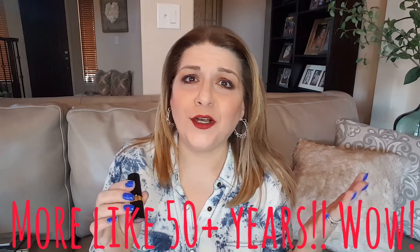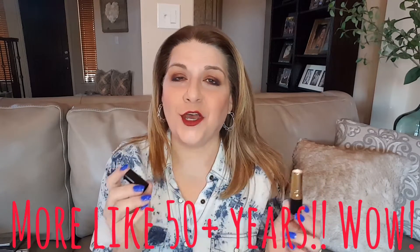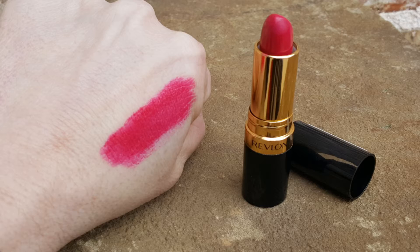Next up, we've got lipsticks. I wanted to talk about this classic from Revlon. This has been around literally for 20, 30 years — this is called Cherries in the Snow. This is the perfect pinky red. This color would look stunning on anyone, and I think that's why it's been around so long. It looks kind of pink in some light and kind of red in some light — it looks good on so many different skin tones. It is gorgeous, it smells good, and it is a classic through and through.